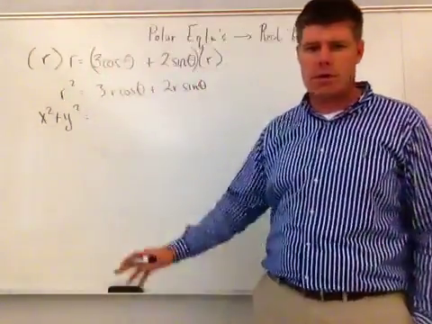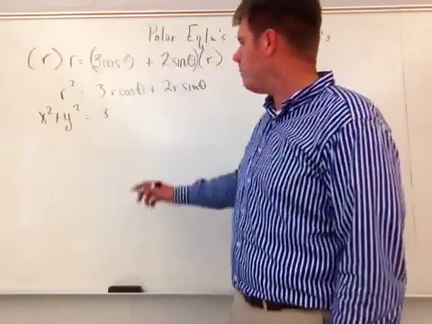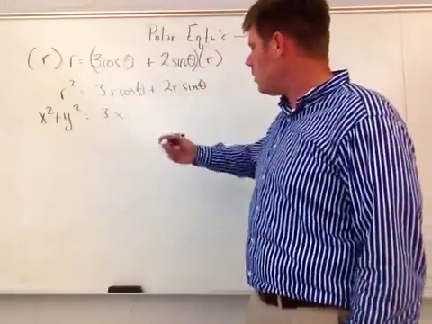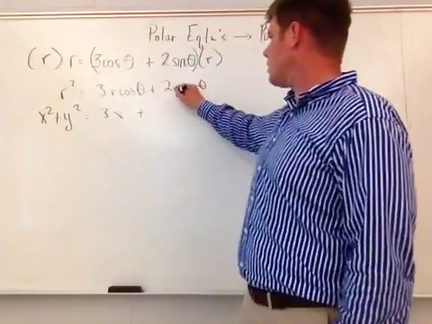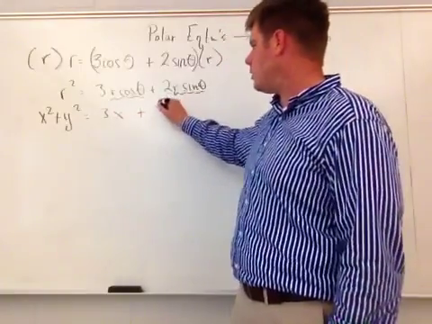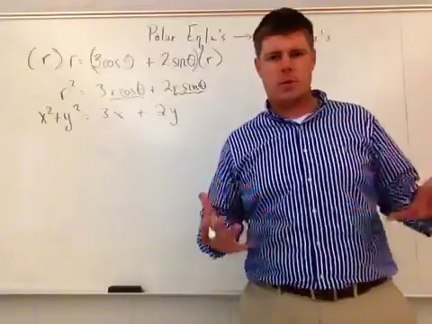And that's equivalent to, so the 3 is going to stay. That's just a coefficient that's going to remain there. But now this r cosine theta is nice because that becomes x. And then I've also got this plus 2r sine theta, which means that r sine theta, this part right here, is really just x, and this r sine theta is really just y. So there we go. I've got this now out of x's and y's.